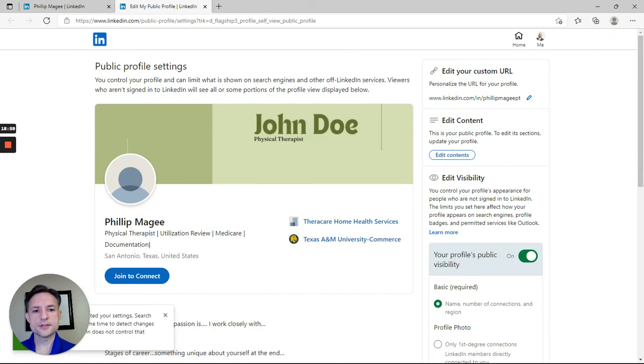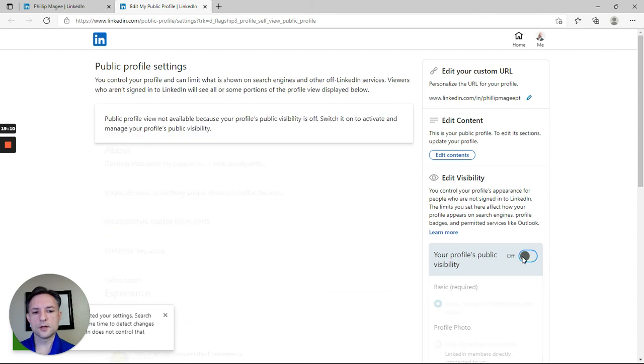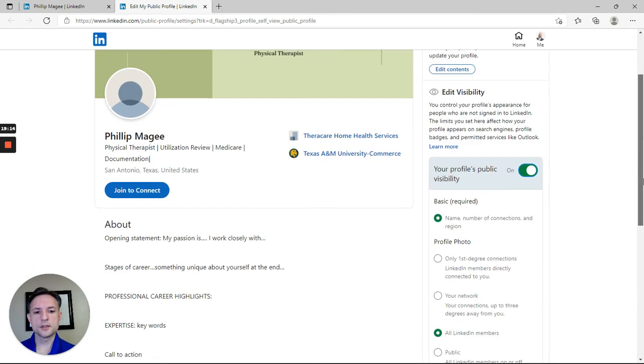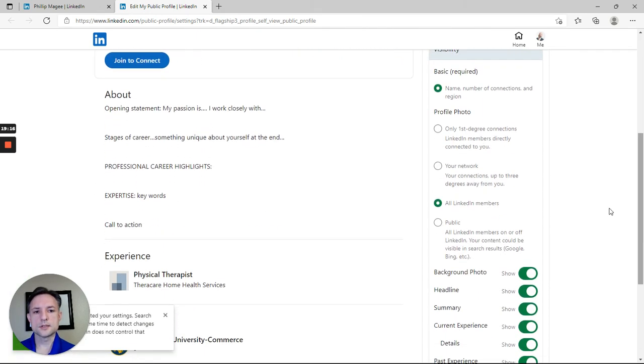On this right-hand side where we did the edit to the URL, you can change it to where your profile is either public or not public. You can have it on public, and then you can select, as we talked about when we first put on the photo, what you want your profile photo to show.